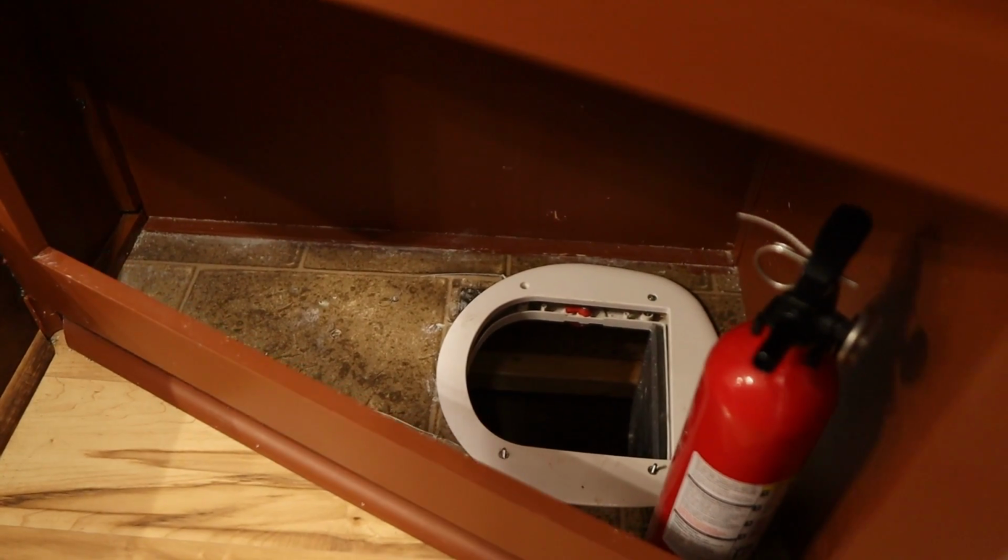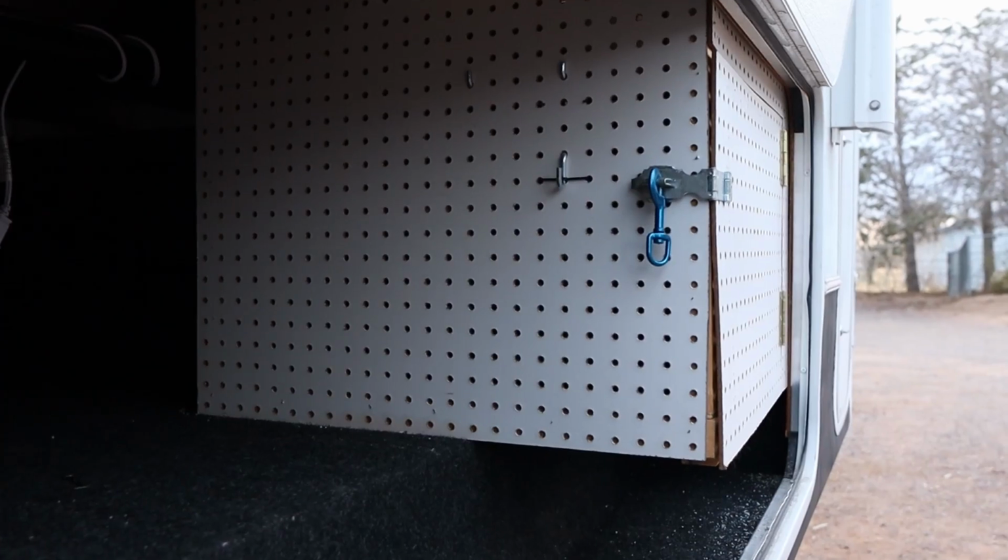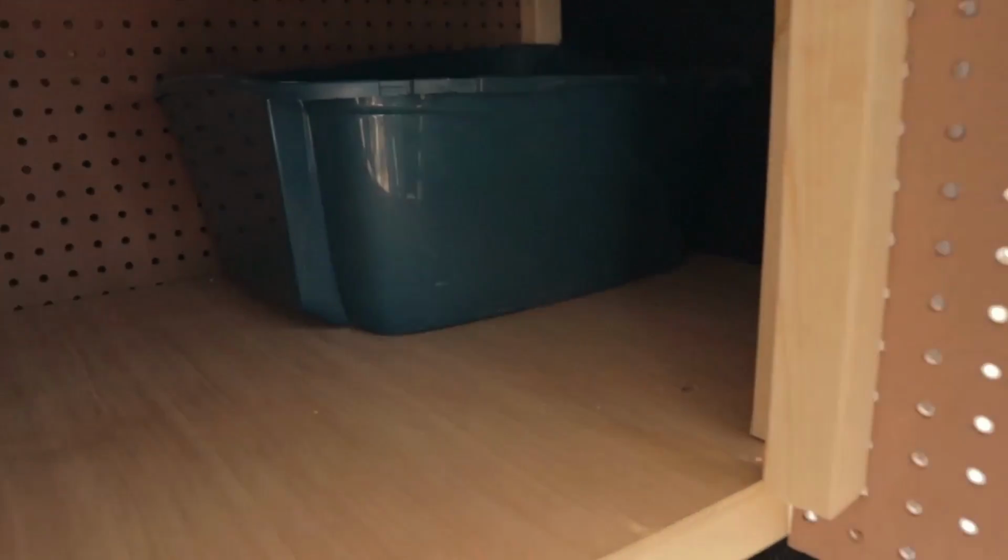But the brilliant part about this is it was not inside of the RV, so we weren't smelling it, we weren't seeing it. The mess was minimal, their litter was never all over the house, and it was just the best option. As far as cost, it was a hole in the ground, a cat door, and then wood to just create the box down there so that they weren't dropping down into the storage bay and running amok on our things. Now, difficulty, was it difficult? It wasn't very hard. Especially because you don't have to care what it looks like when it's down in the storage box. So, you just slap some wood together, and it worked.